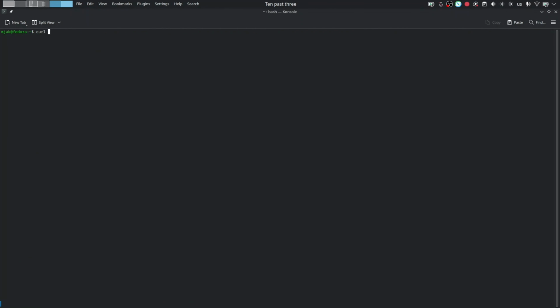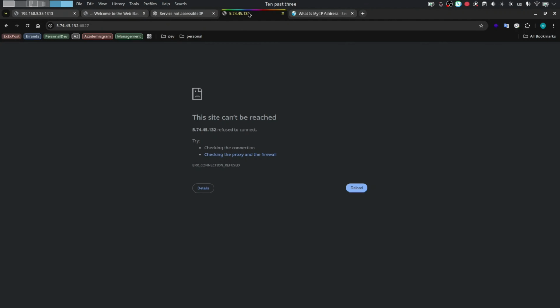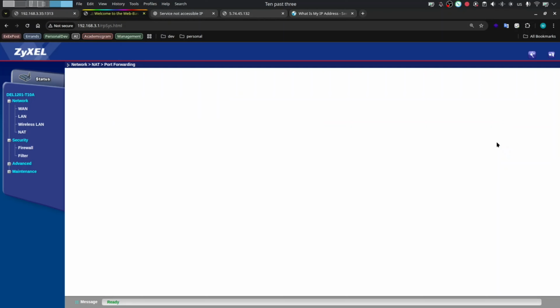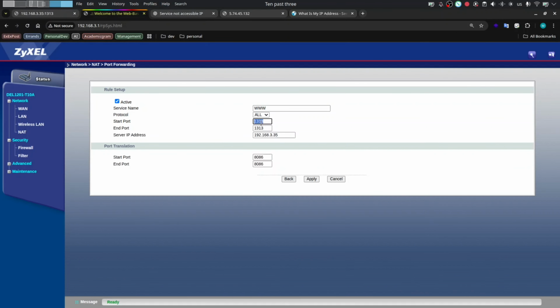Let me run the curl ip. That's me now. My public IP address is this, and let me enter that here. And because ISPs usually block some ports that are easy to understand, I write this port again here, and 1313.